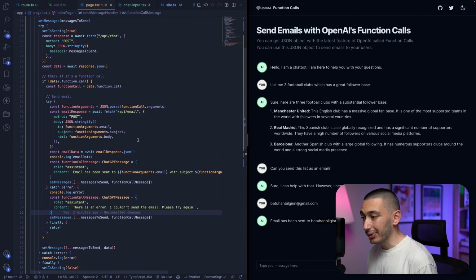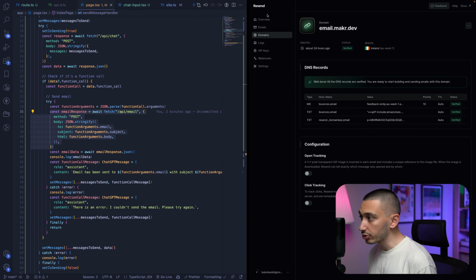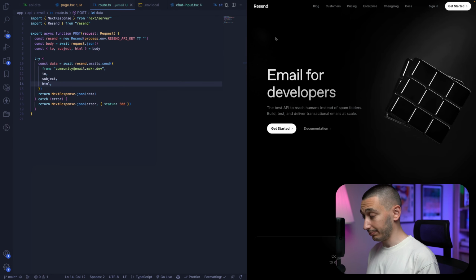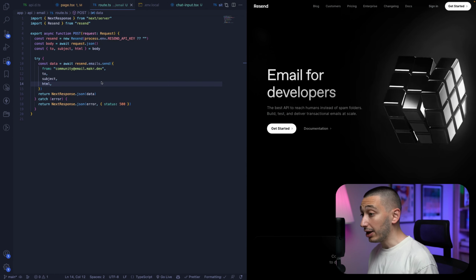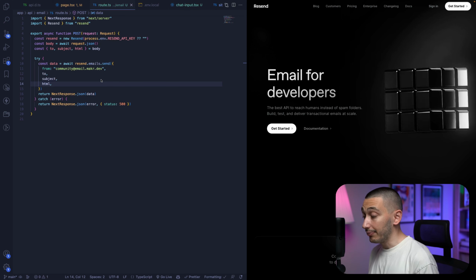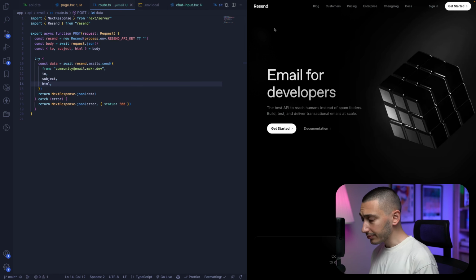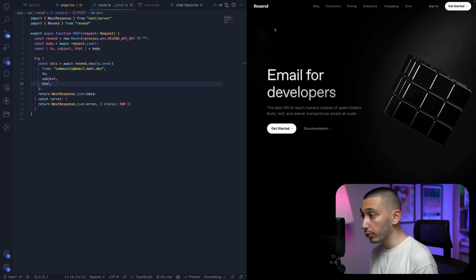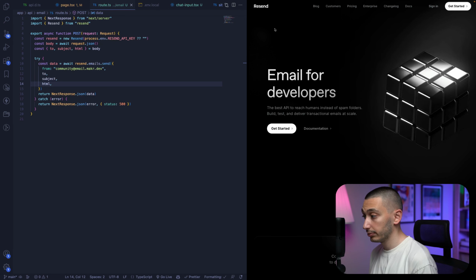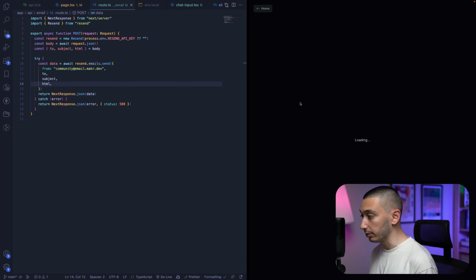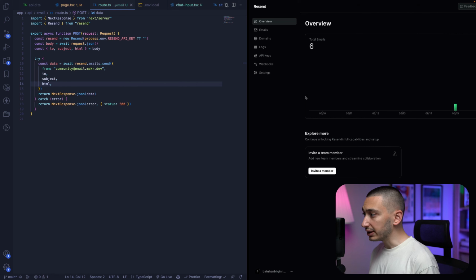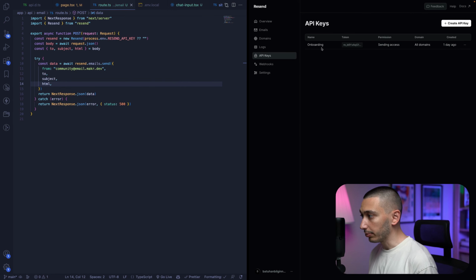cool. Now I will show you how you can create this sending email logic with this great application called Resend. Sending an email is the easiest part of this course, actually. You can easily send emails within your Next.js application with Resend. And also you can design your emails with React, and Resend will automatically parse these React components into HTML components for you. I think it's great. All you need to do is clicking this Get Started button and creating an account for you, right? And then you will get your API key from here, like this.